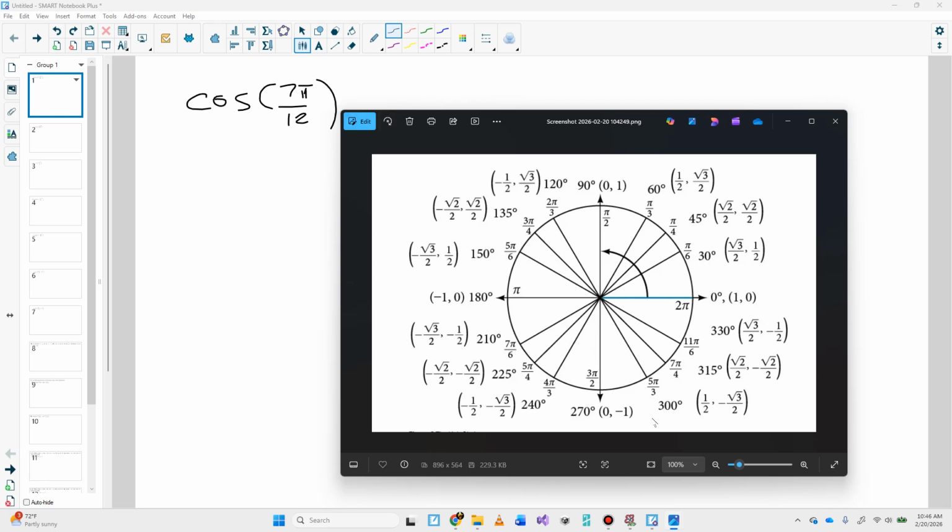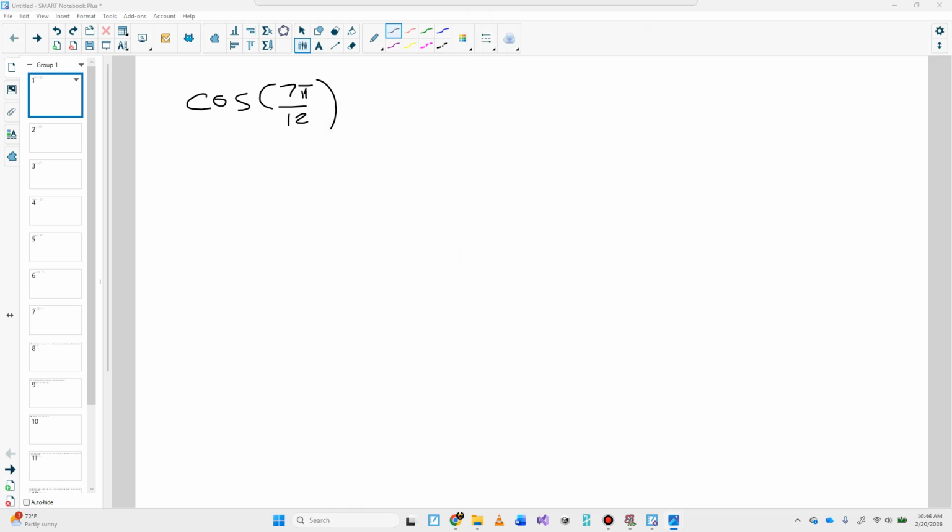So I need to come up with two radian angles that we do have here that when added together will equal 7 pi over 12. And then I can use the cosine formula for finding sums of angles in order to find an exact answer. So let's go ahead and do that. Let's see. So pi over 12 plus 6 pi over 12. Well, this will reduce to pi over 2, but this won't reduce at all. So let's move to 2 pi over 12 and 5 pi over 12.